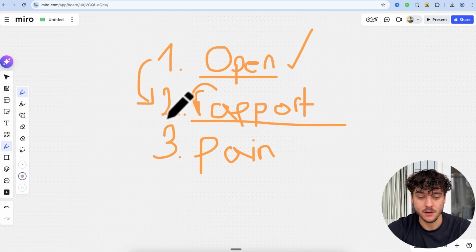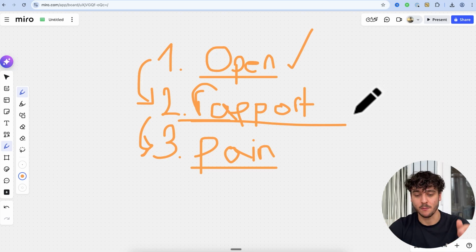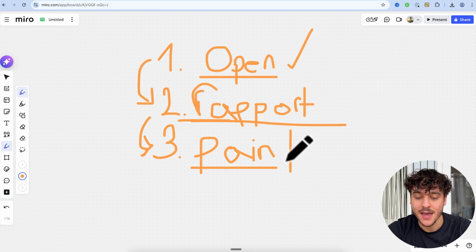After you've built a little bit of rapport, you want to go into the pain that they're currently experiencing in their situation. And usually that will happen in the rapport stage. If you ask them how their training is currently going, they may say, I'm struggling to lose a little bit of weight. But that is a surface level pain point. Here, we want to dive deeper into what they gave us in the rapport section.